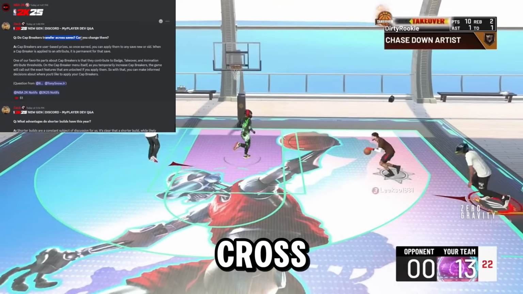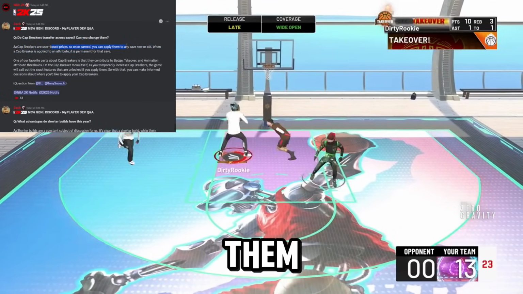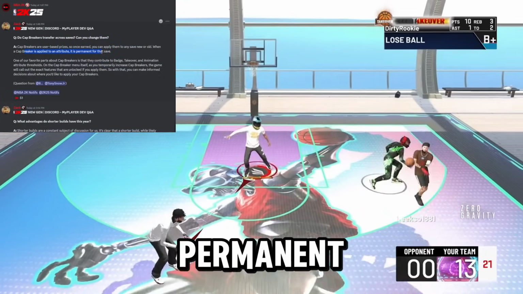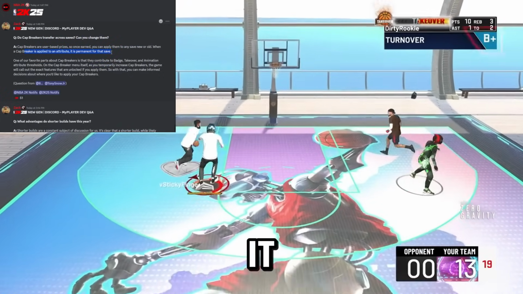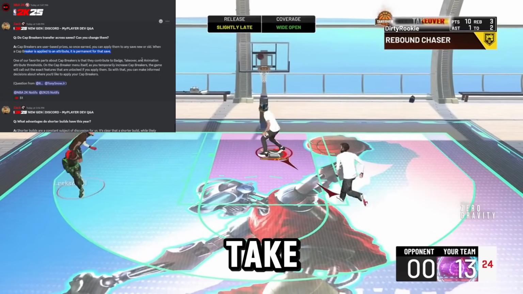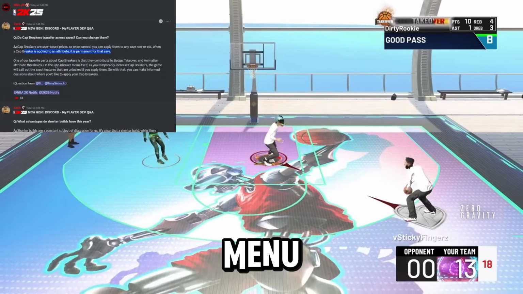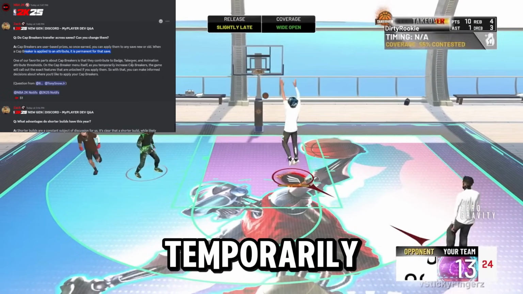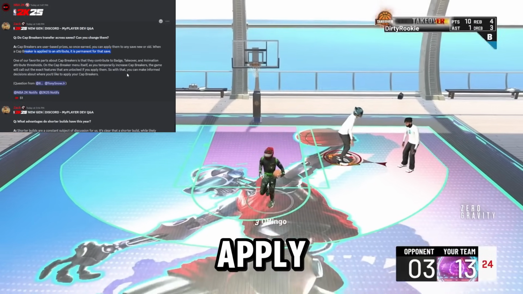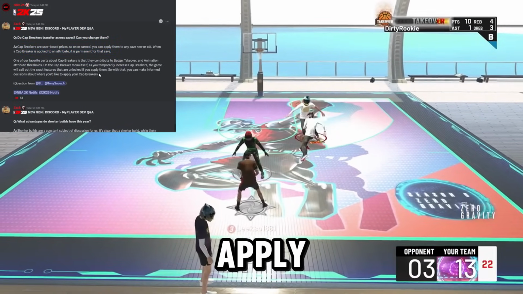Do cap breakers transfer across saves, and can you change them? Cap breakers are user-based prizes, so once earned, you can apply them to any new or old save. When a cap breaker is applied to an attribute, it is permanent for that save. Beautiful. It stays for that save. One of my favorite parts about cap breakers is that they contribute to badge takeover animations and attribute thresholds. On the cap breaker menu itself, as you temporarily increase the cap breakers, the game will call out exact features that are unlocked if you apply them. So with that, you can make informed decisions on where you'd like to apply your cap breakers.